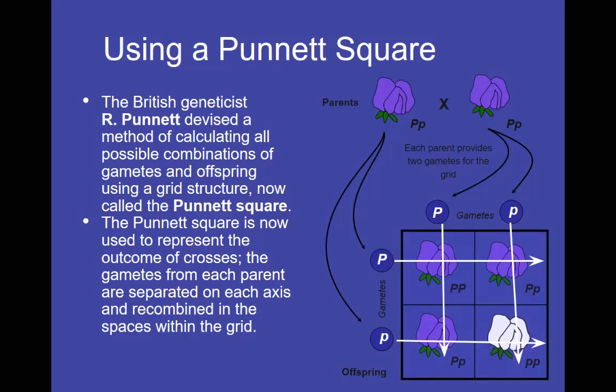Now, ultimately, you have to remember that the dominant trait, if present, is going to be expressed. So it's easy in big P, big P, you're going to have purple flowers. But notice that when we have big P, little p, we also have purple flowers because the big P for purple dominated over the little p for white. But in situations like the bottom right-hand square where you have little p, little p, you end up with white flowers because you got two recessive traits.